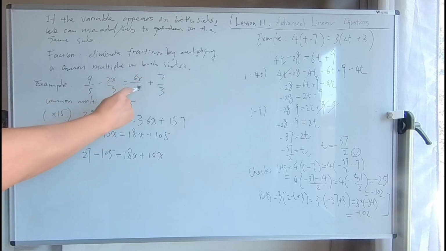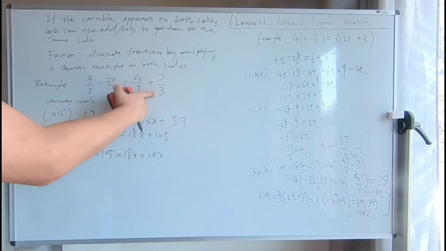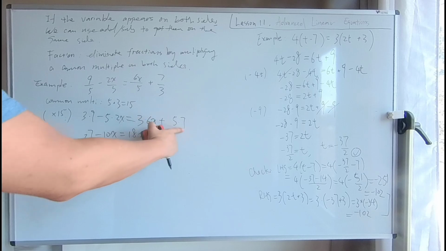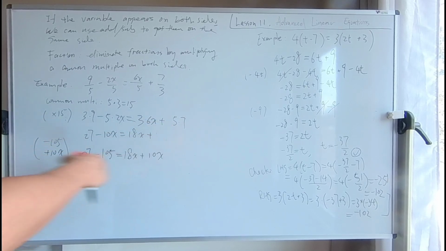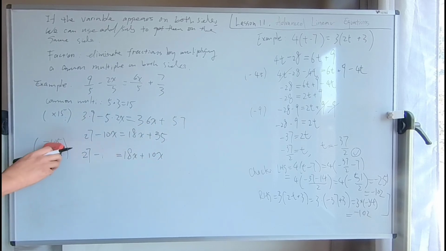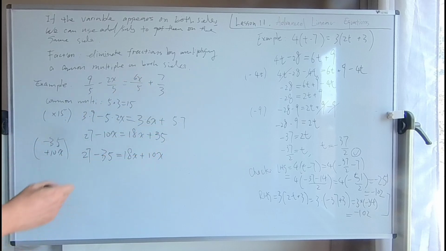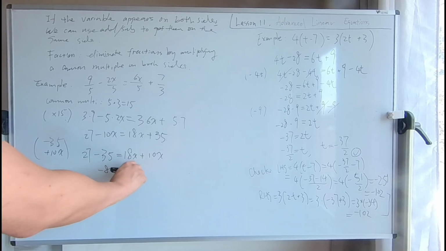Okay, so then, yeah, let's see. I'm multiplying 15 over here. This should be 5, because 15 divided by 3 leaves 5, so it should be 5 times 7. So this number really should be 5 times 7, which is 35. So I'm subtracting this 35 on the left hand side. There's a small correction on the number. Then 27 minus 35 will give you minus 8, and on the other side it's 28x.